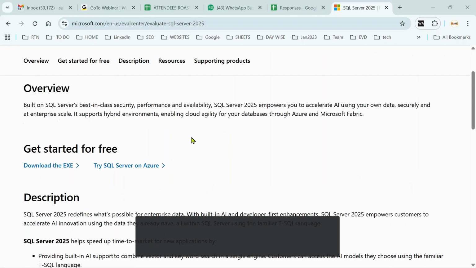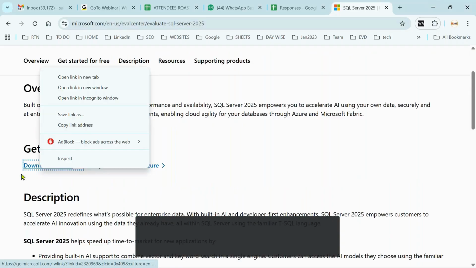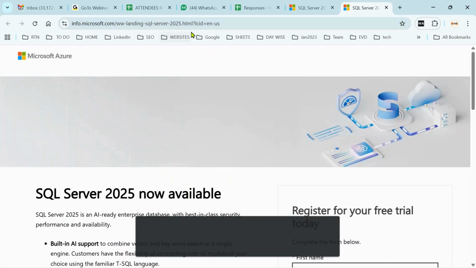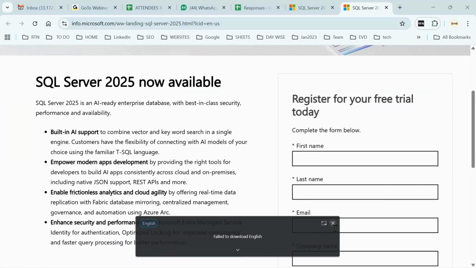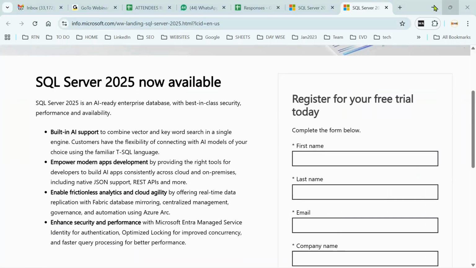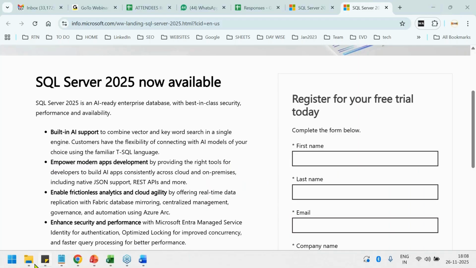I'll provide you one Microsoft website link. You go to the website link and register. You can download, or I can give it in a drive link. I'll upload the content in a Google Drive and give it to you. That's a better option.